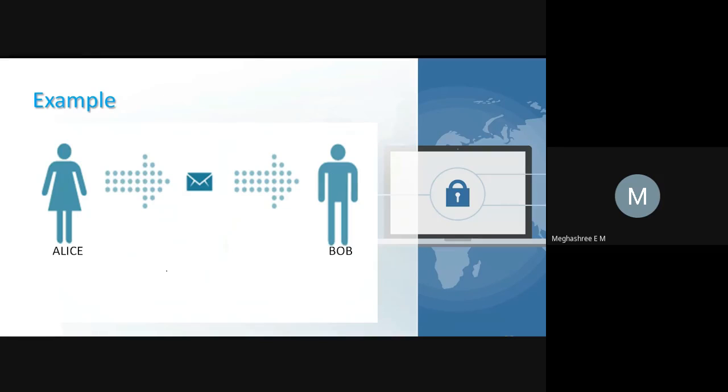Fine. Let's consider this example. Say here, you can see in this image, Alice and Bob regularly communicate with one another, and wish to ensure that messages they exchange are fresh. So whatever message Alice sends to Bob, those messages should be fresh. That should be ensured, right? So to do this, two sequence numbers are used. You can see here, these are the sequence numbers used, NAB and NBA.